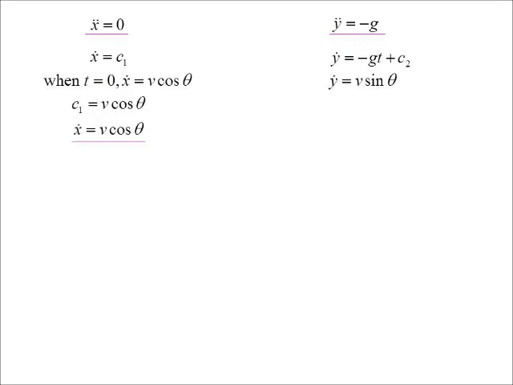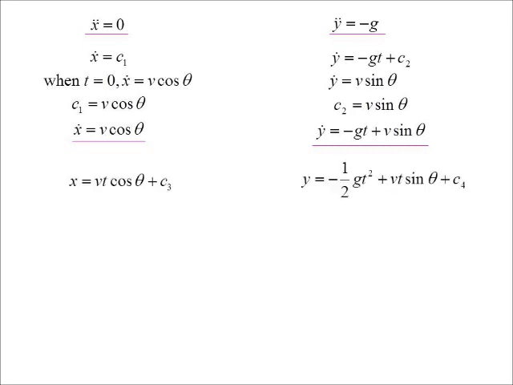Now really, from here, it's like our tuner problems that we saw earlier, but we're just doing 2 sets of problems. One for the vertical motion, one for the horizontal motion. So I integrate, and I'll get a constant over there. I'll also get a constant, but I'll have minus gt. Sub in the initial conditions, and there it is, it's a constant v cos theta horizontally, whereas in the vertical direction I get minus gt plus v sin theta.